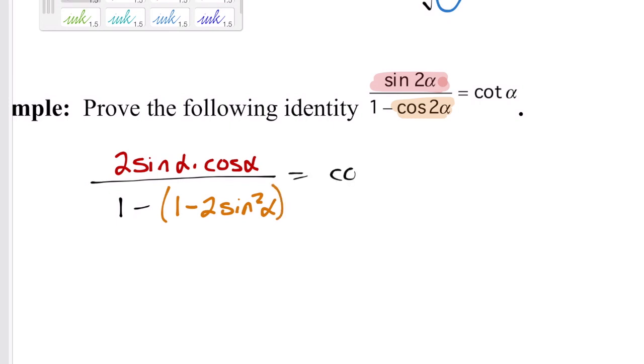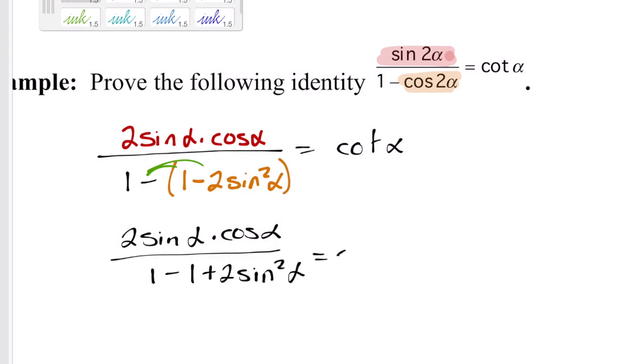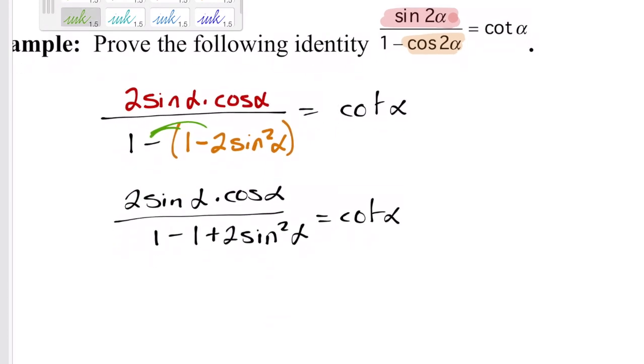And this is equal to cotangent, so that I want to keep the same the whole time. I'm just going to try to rearrange the left side. My negative, I'll distribute in on the bottom. Now I can simplify some things. So I've got my 1 minus 1 that's going to cancel out here. That way I have everything just multiplying together. Can probably start canceling some stuff out after that.